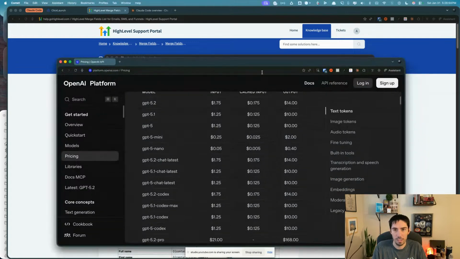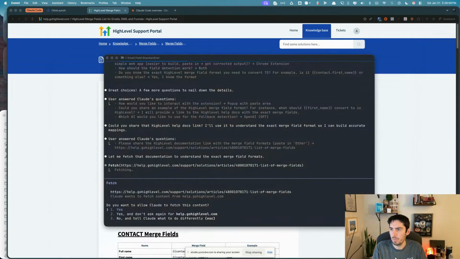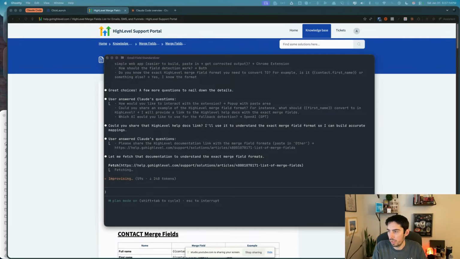You want to allow Claude to fetch this content? Yes, and don't ask again for HighLevel help. Okay, so it's going to fetch that content. On another screen right now, I'm just logging into OpenAI.